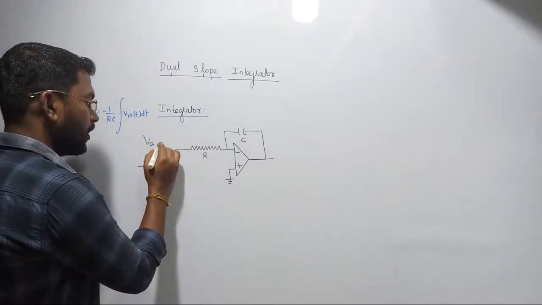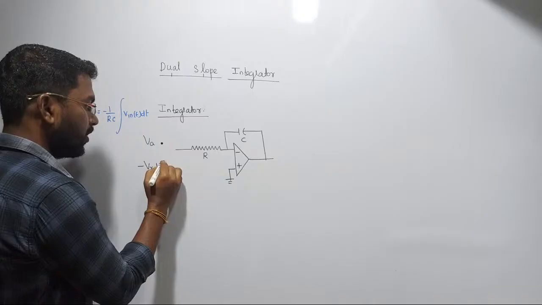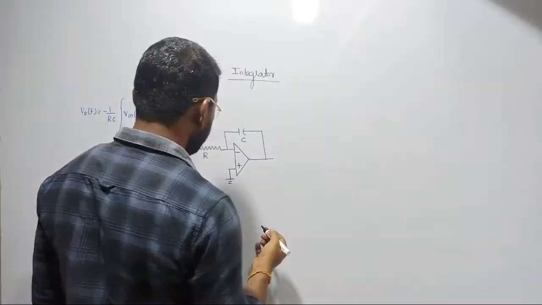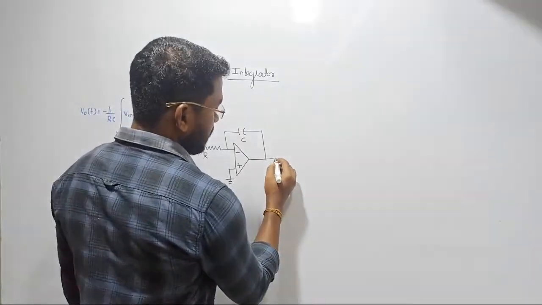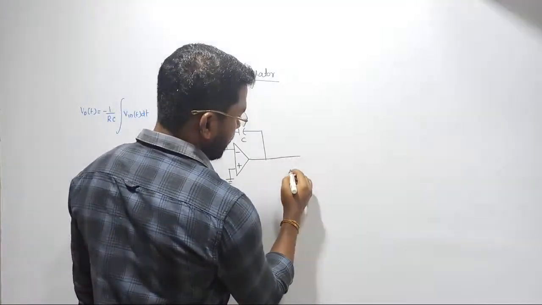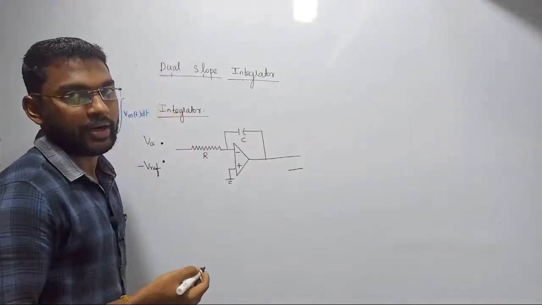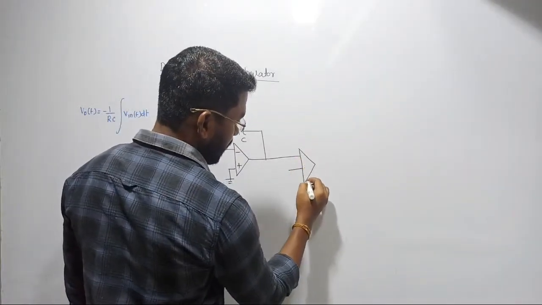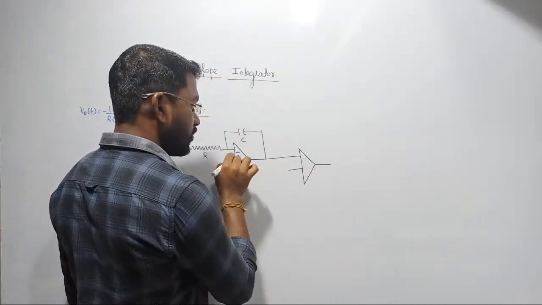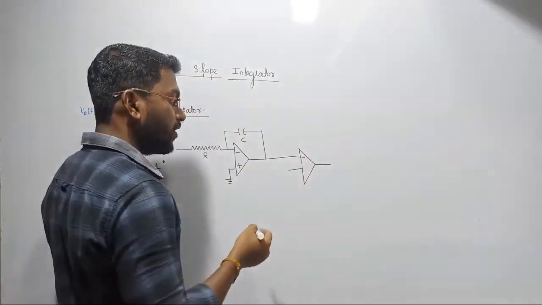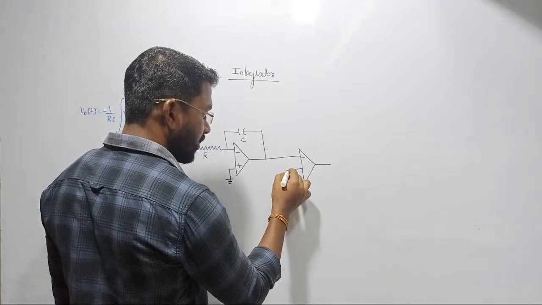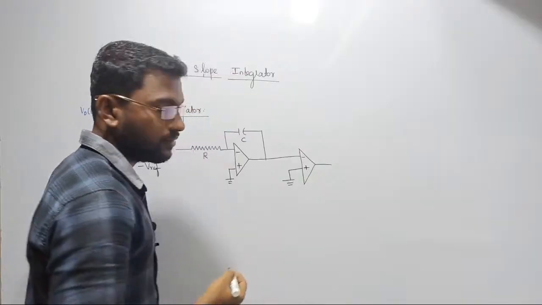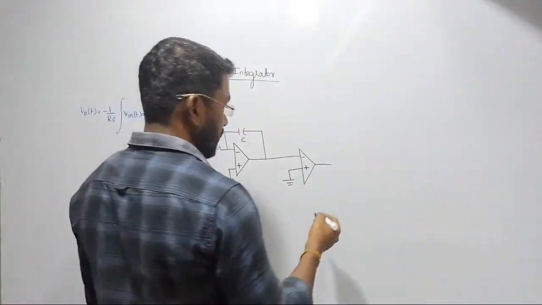Anyway, let us continue. I have a switch here. Just observe that one. Let us continue our operation with this. Now, what is our next target? I am going to keep some comparator here. This input will be given to the non-inverting terminal, whereas the inverting terminal is connected with the ground. This is your comparator. That's all. That is enough.